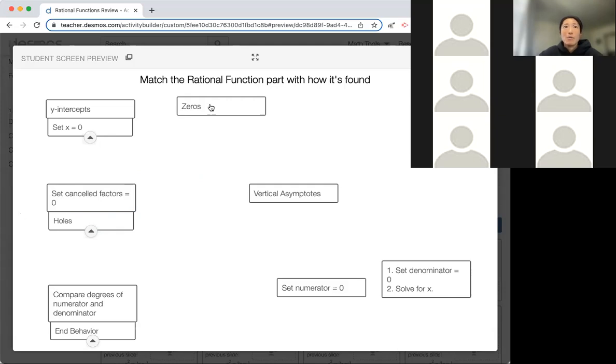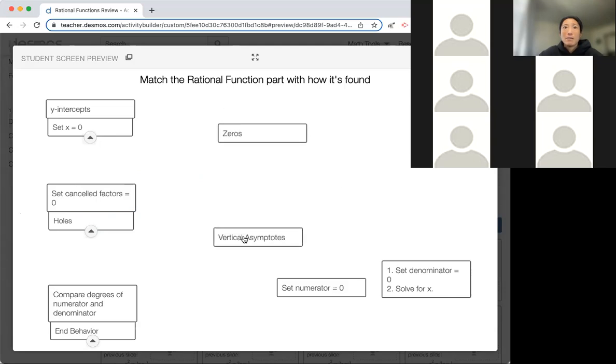All right, we've got two more left: zeros and vertical asymptotes. What is a 0? Maybe someone can answer that for me first. Depending on your past experiences, we use different languages around what a 0 means, but can anyone tell me in the mathematical context? I don't mean the number 0, but what is a 0?